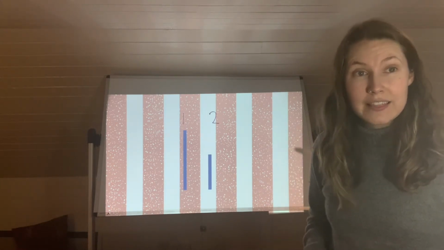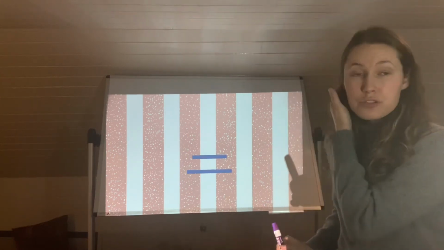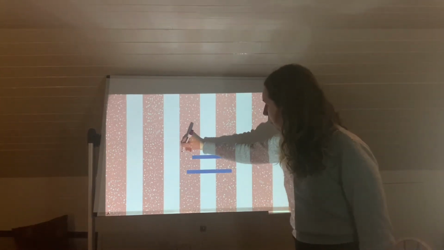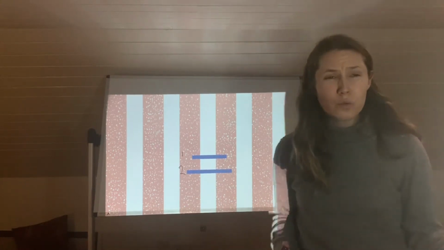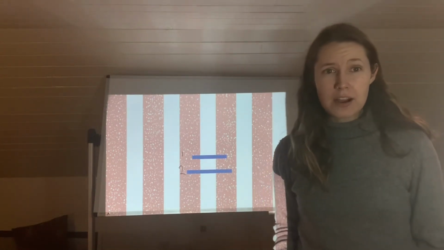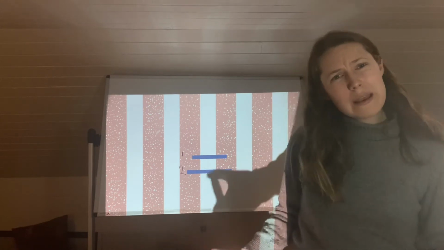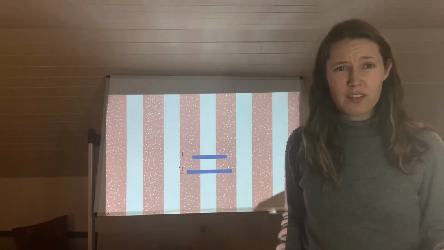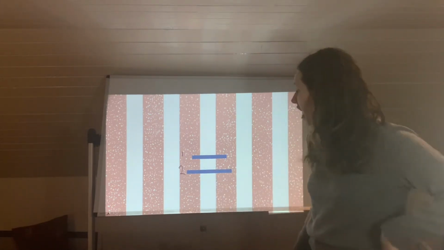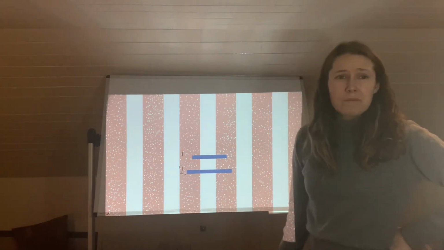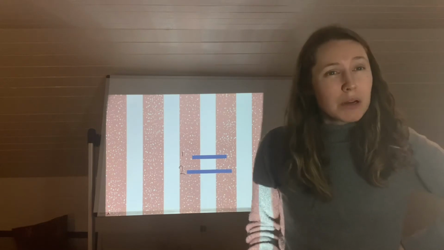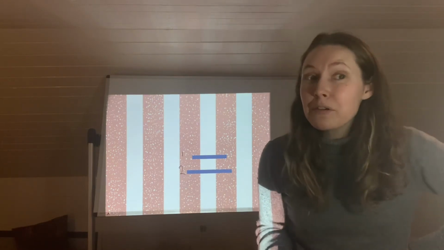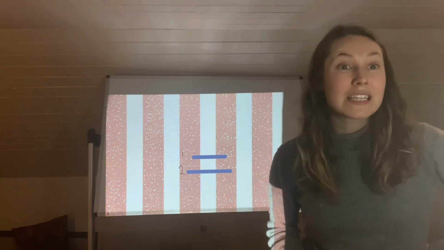Let's look at length and do the same thing. I have 2 strings again. We're going to call this one 1 and this one 2. Can we tell which string is longer right now? Maybe, but it's a little bit tough. How come it's kind of tough to tell? They're not really lined up at their endpoints. I want to line them up, and then I will be able to see which one is longer.